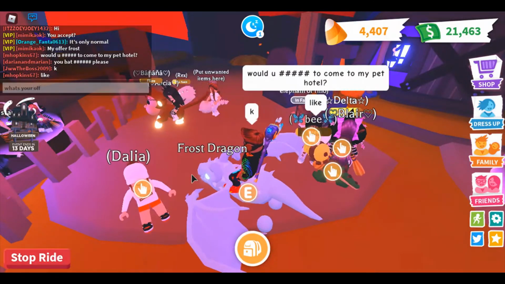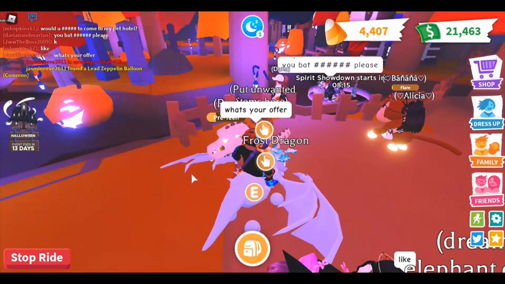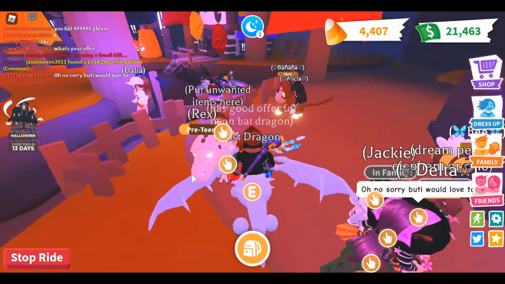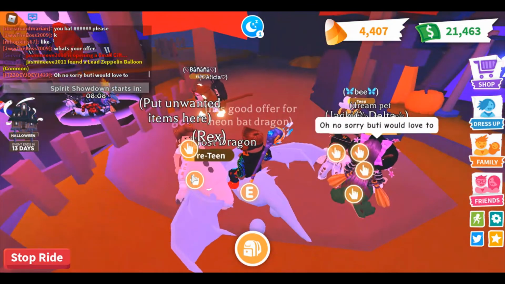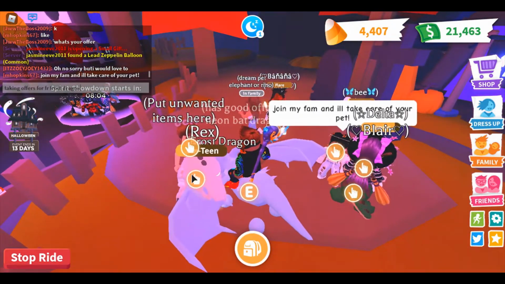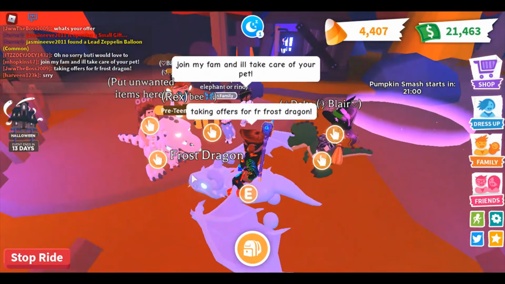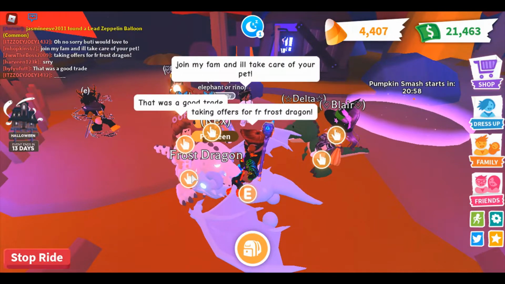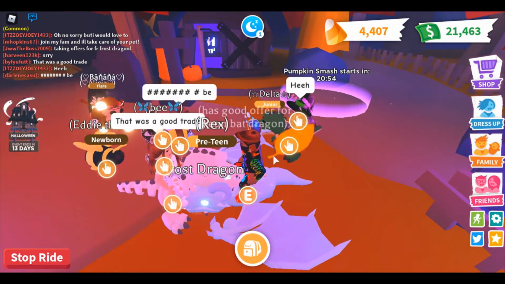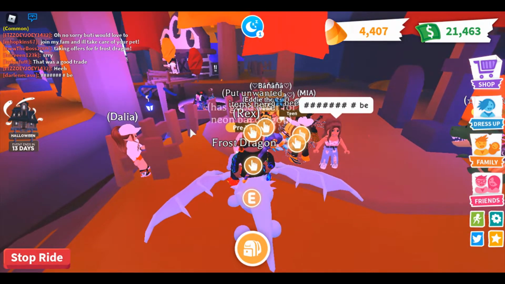Okay. What's your offer? Do you have an offer or no? I'm taking offers. Taking offers for FR Frost Dragon. And maybe if I get an exclusive egg, that was a good trade. I'm not accepting this person anymore. This is not going so well.